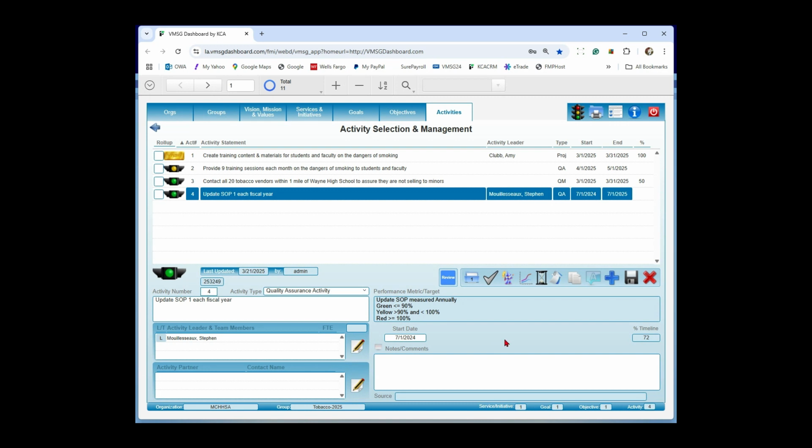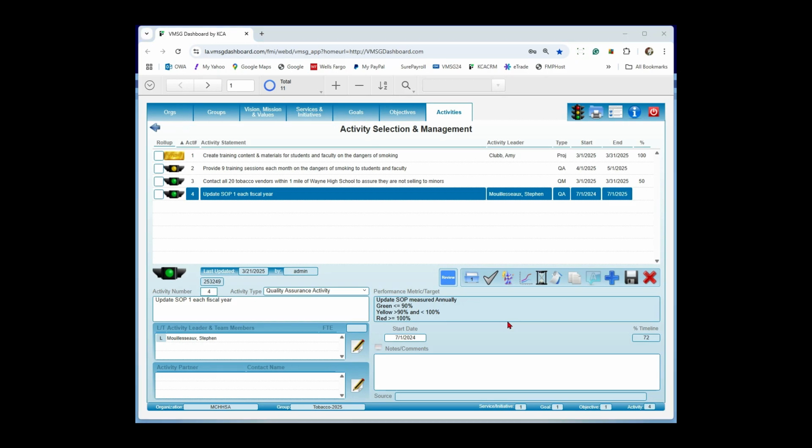When he comes back to here and he hits the save button, it's going to give him that little dialog that says, do you want to update the start date? You're going to say, yes, select, and it'll update the start date to the beginning of the next fiscal year. The light turns green, you start all over again. So again, where this is typically used is to manage critical documents, and it works great.